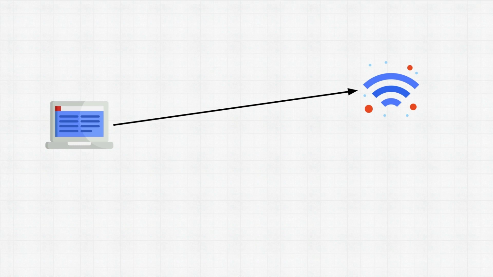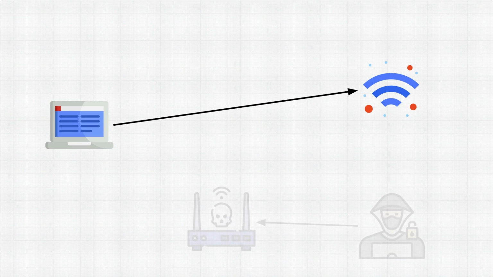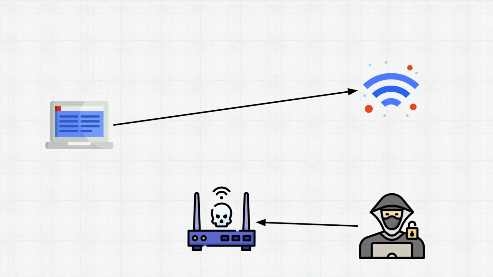Now, what an attacker does in this case is create his own fake access point with the same SSID and make sure he either has a stronger signal than the original access point or he comes closer to the target. This is because a device will automatically connect to the stronger access point that it sees with the same SSID in case the auto-connect option is on, which is the case for most devices.